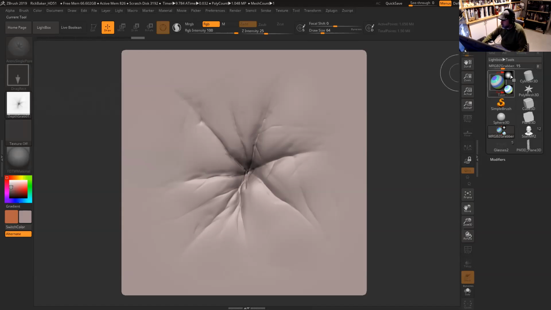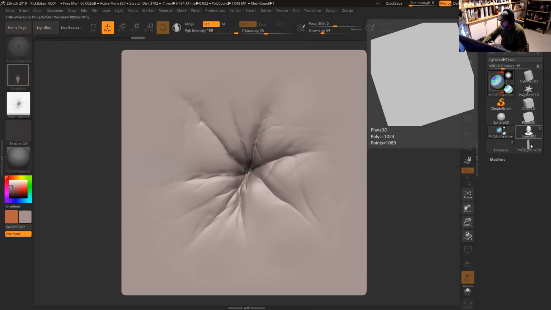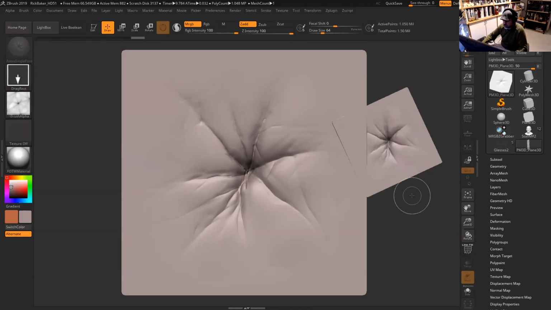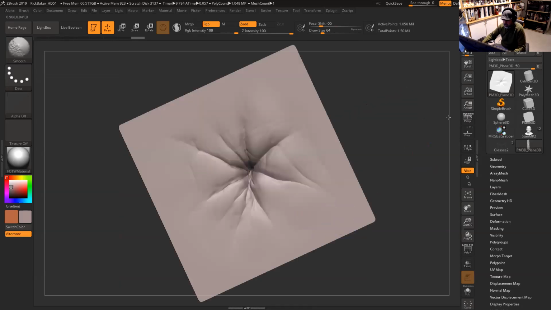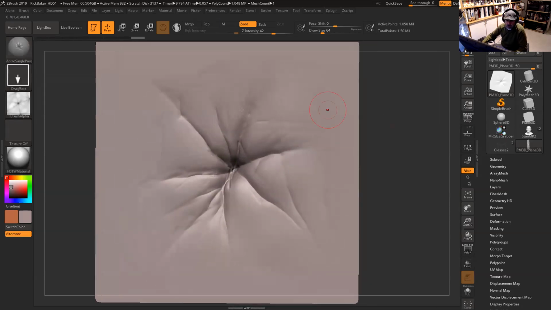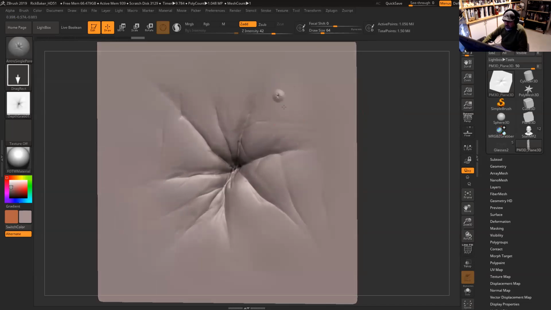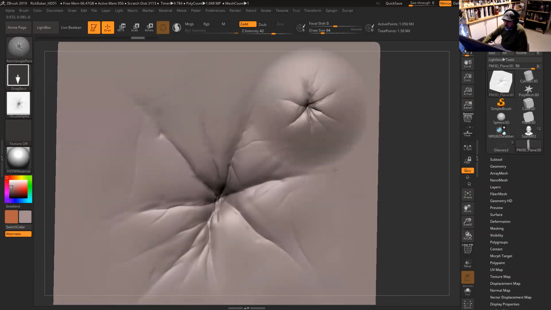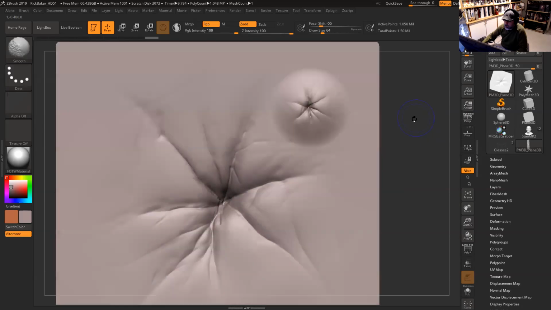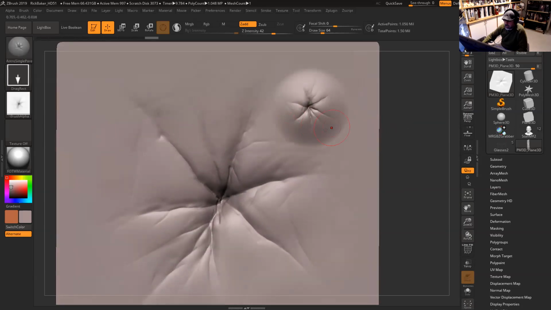So, okay, let's switch to our model again. So I'm going to go back to my plane 3D. I'm going to draw it here. Click Edit, or just press T, and then Control N to clear the screen. Control N, and then I'm going to zoom in again, and I'm back here. So now the alpha I just captured is right there. This is the new alpha I just created, right? So if I try to use it, you see it's actually pulling up, right? And that's not what we want. We want something that's basically like against the floor.